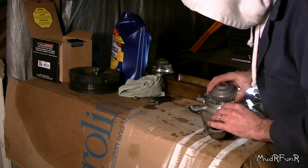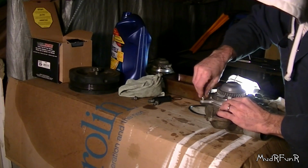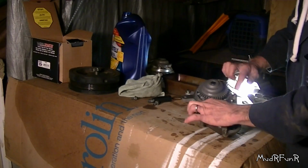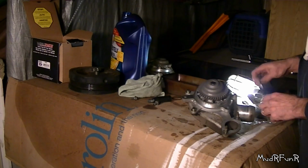Bingo! And they gave me 3 new bolts. Now these 3 bolts need to be torqued to 15 pounds, which I'll be doing tomorrow. I'm done for today.